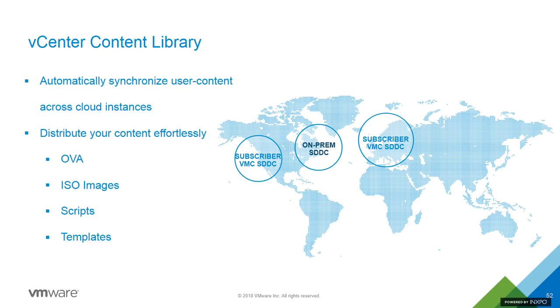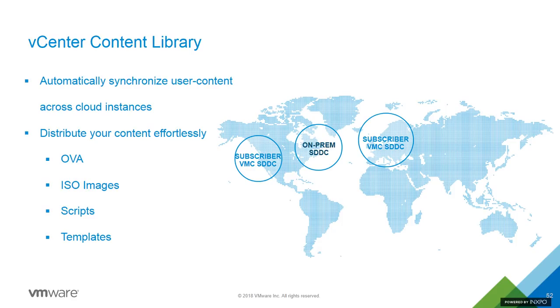So from here, one of the things that we talk about with our customers is an easy and quick way to get some of your templates or your OVAs or your workloads up to your SDDC is to leverage Content Library. Now, the great thing about Content Library is it's, first off, an easy way to organize all of your ISOs and scripts and OVAs and OVFs that you have on-prem, but it also allows you to broadcast that and publish that out to other vCenter servers that you have.